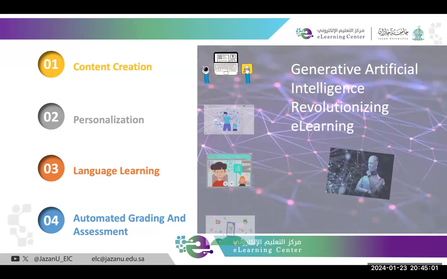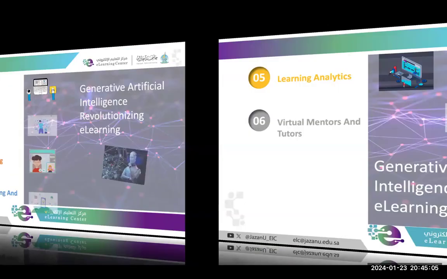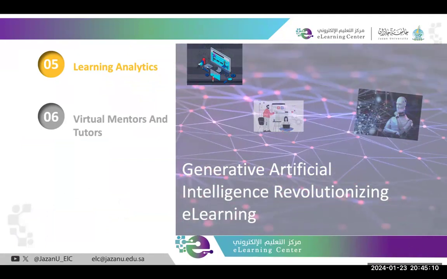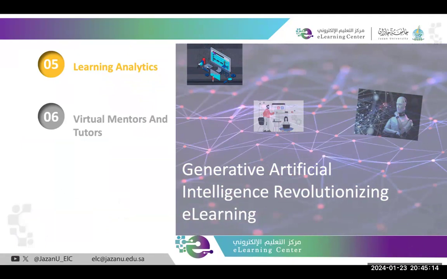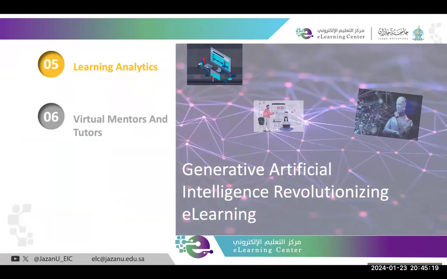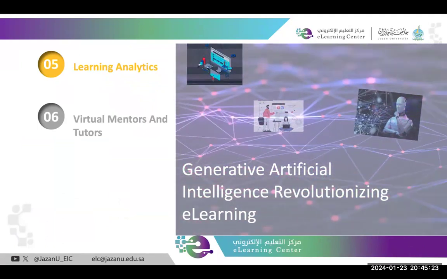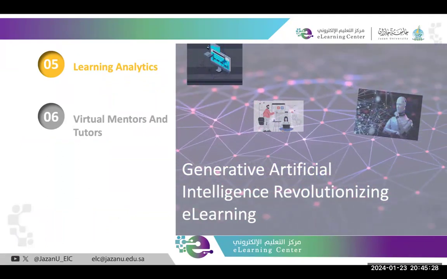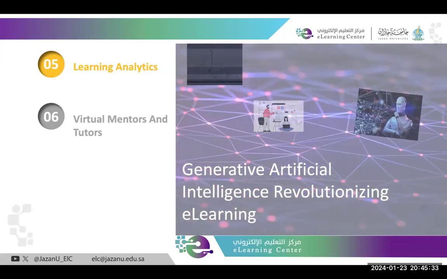So learning analytics is the next one. How can you have learning analytics? Learning analytics is gaining popularity day by day by helping educators, learning developers, and managers understand learners' behavior. AI tools can be used to analyze a vast amount of learners' data and generate actionable insights for educators and institutions. This is a kind of prediction for the future.